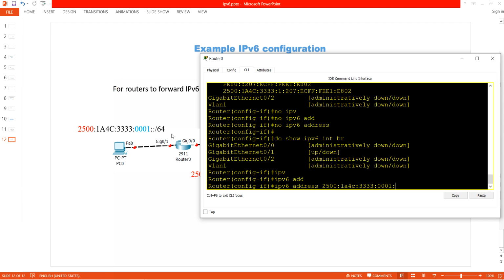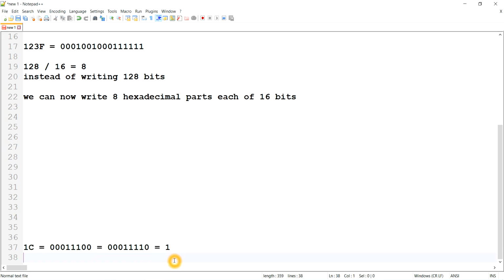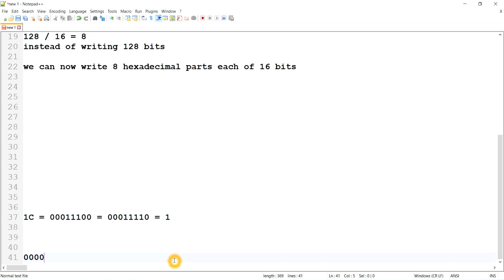For example, the first host address we can use for the 64-bit interface ID is going to be 0000 0000 0000 0001. So this is the first interface ID we can assign statically or manually.